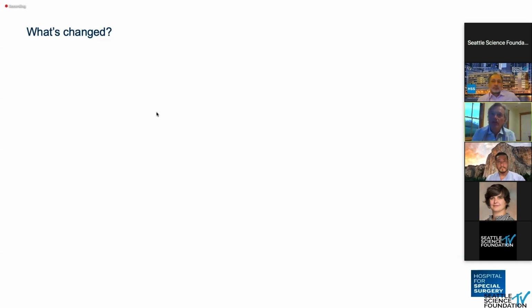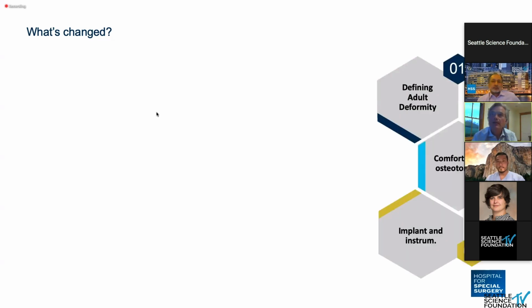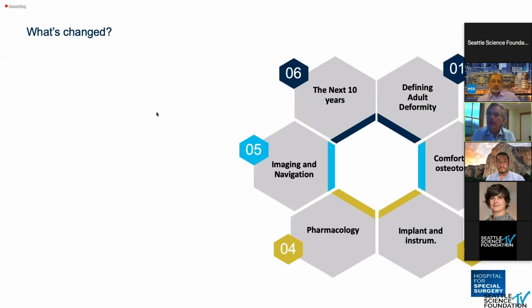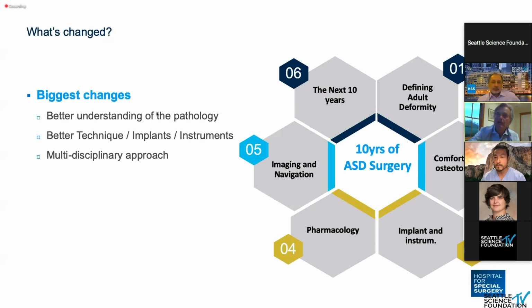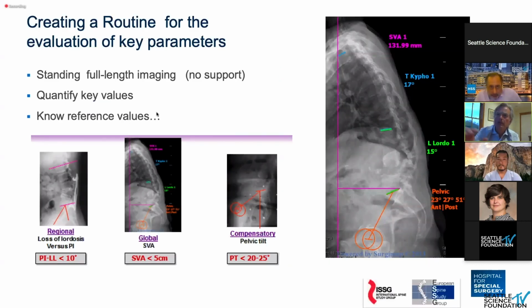And what's changed is a lot of things. So I think important to note that, yes, our techniques have improved, but a lot of other things around us have improved that have made us get much better outcomes with these complex patients. And so I just want to touch on those individually. Virginie has already touched on some of them, but I think the key thing is that while the pathology is more evident to us and we understand its complexity more, a lot of improvements have happened outside the direct surgical arena, and certainly a multidisciplinary approach has helped us dramatically.